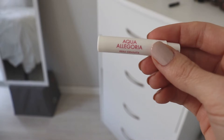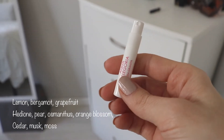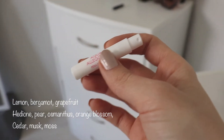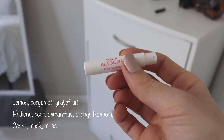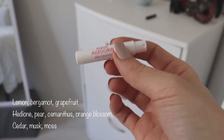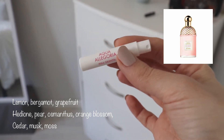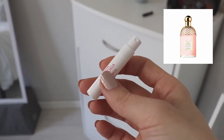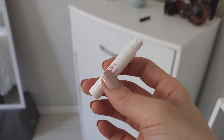The other one they sent me is a sample of Guerlain's Aqua Allegoria line — this is the Para Granita. It's actually a really nice, fresh, fruity, citrusy scent. I'm not really into fresh citrusy scents; they give me a bit of a headache and they're just too fresh for me. I really prefer more of the florals, orientals, vanilla, musky patchouli kind of scents. That being said, this one is really nice — I sprayed it on paper and it was lovely. It smells like a fresh, citrusy drink mixed with some nice florals and a really nice soft musk base. The Guerlain Bee bottles are gorgeous, and I really want one of those bottles in my collection at some point.